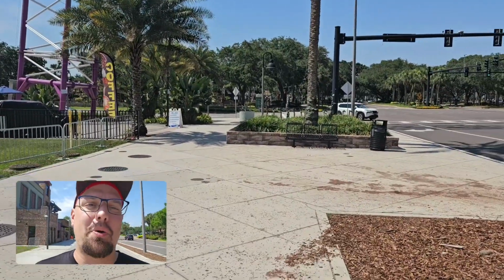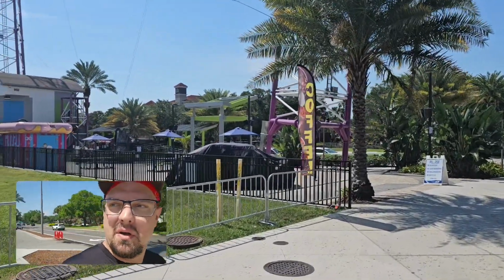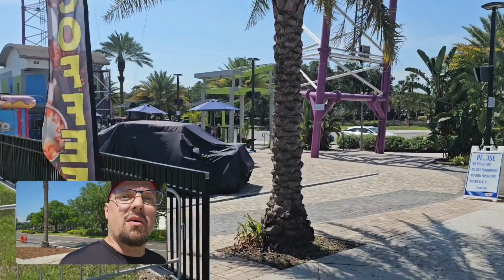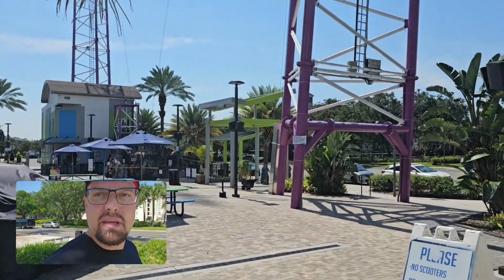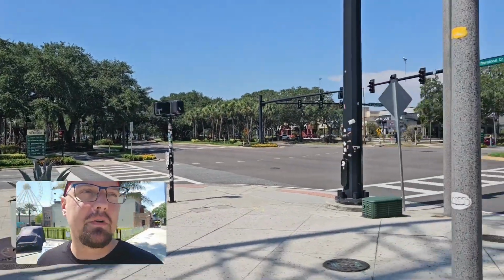In my walking tour part 3, I said if you wanted to do a slingshot, you had to go down to Old Town. It looks like I stand corrected. Looks like there is a slingshot still over here. I don't know if it's operational or not. It looks to be just kind of parked. We'll take a little walk over there and see if there's any hours or information about what's going on with that.